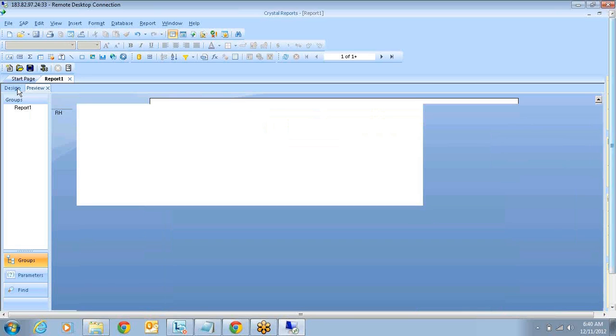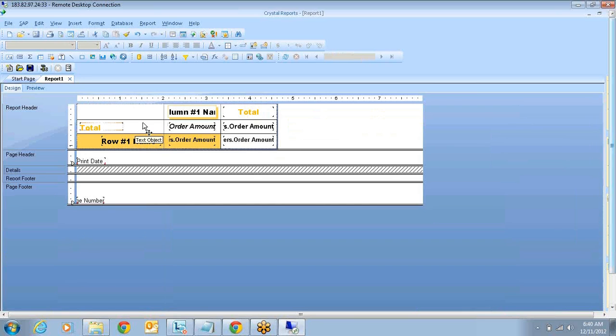This is how it inserts a cross-tab. And remember, since a cross-tab deals with summarized data, you can insert a cross-tab in the report header or report footer, but you cannot insert it in the detail section. We can't insert a cross-tab in the detail section because a cross-tab always deals with summarized data. If you have any group header or group footer, yes, you can insert it in the group header or group footer, but you cannot insert a cross-tab in the detail section. So this is how we can build our cross-tab.